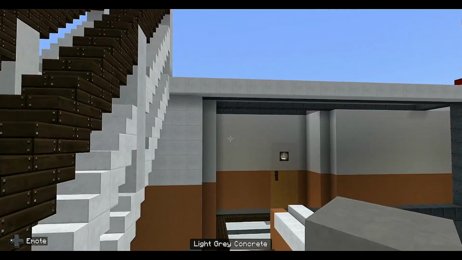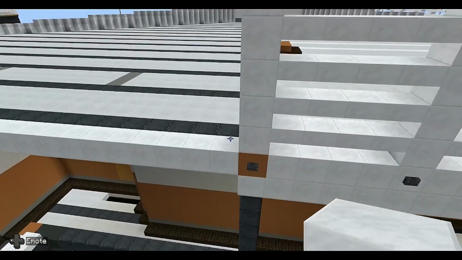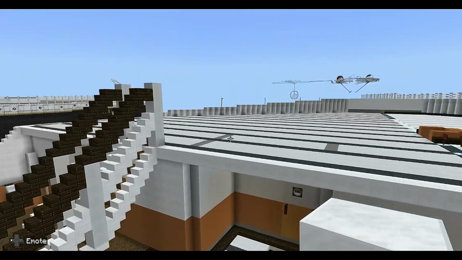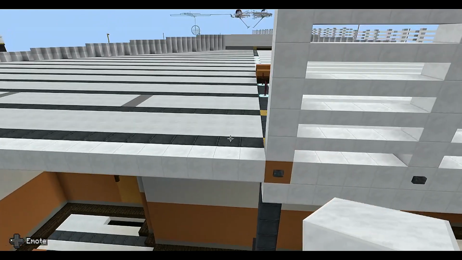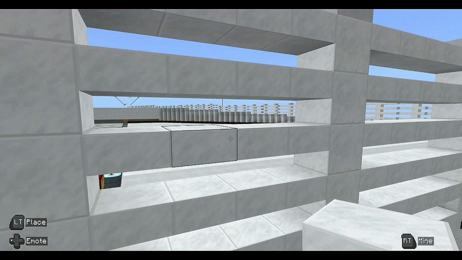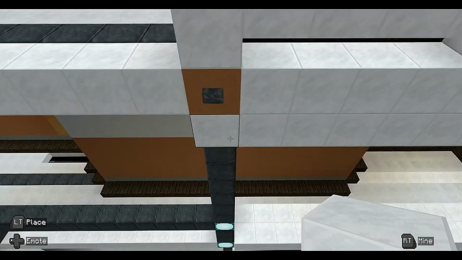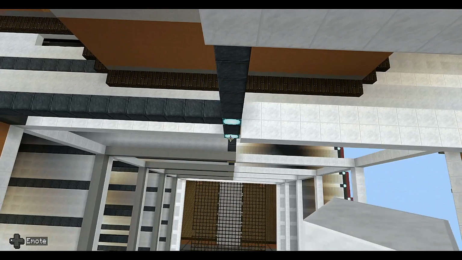So what you need next is a block of quartz. Okay, start in the middle. We're going to do the railing next to go all the way around. Now, it's pretty much self-explanatory here. You need 1, 2, 3, 4, 5 blocks up and a smooth stone slab at the top. Okay, but starting from here, the actual centre of the ship.